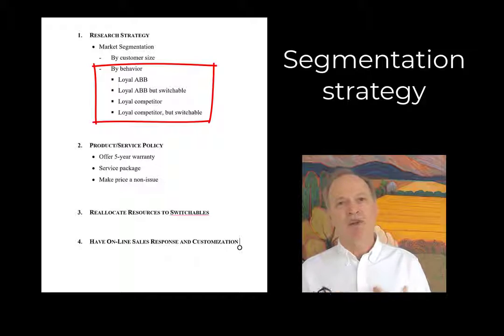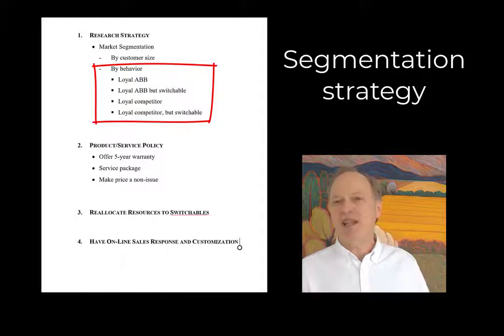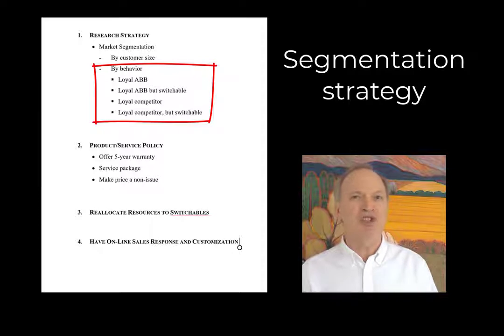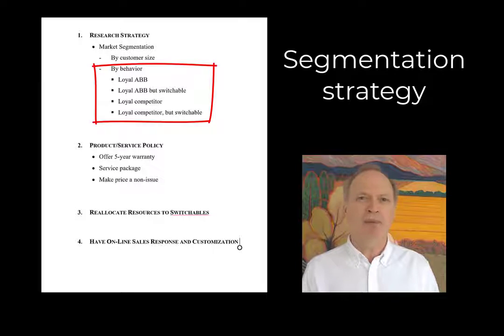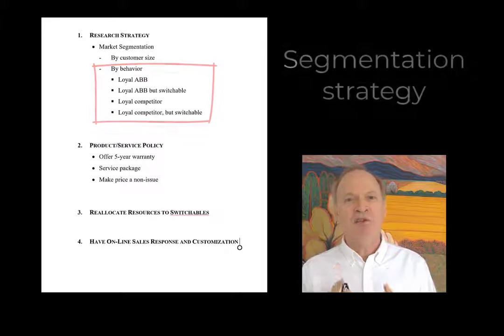The next segment is loyal to the competitor. This means that, let's say, GE has the highest probability of being purchased and everybody else is very far away. And that would be a GE loyal customer. And finally, we've got the loyal to GE, but ABB is not too far away. There might be a play there. Okay, perfect. 4 different maps, 4 different clusters of companies that could potentially buy my transformers. Perfect. Then you do what?